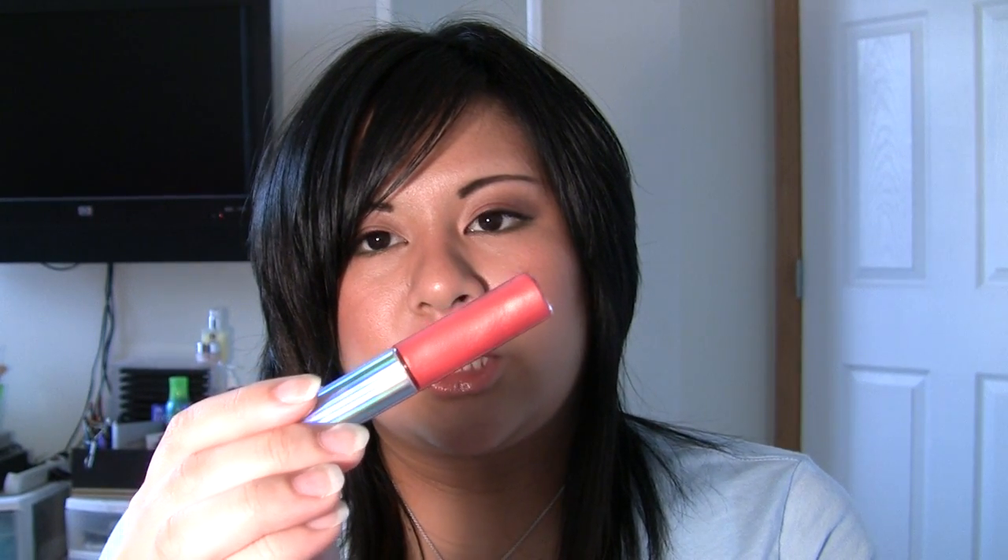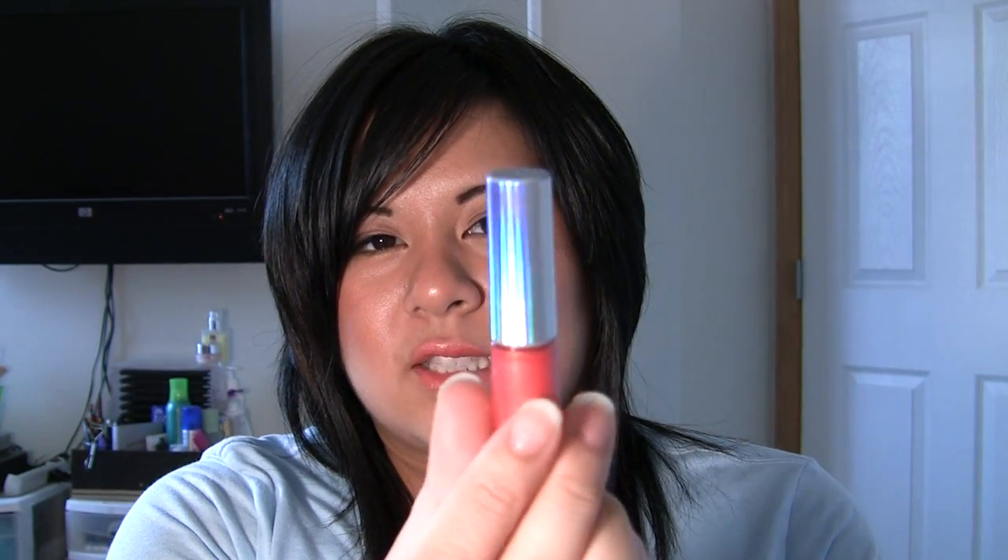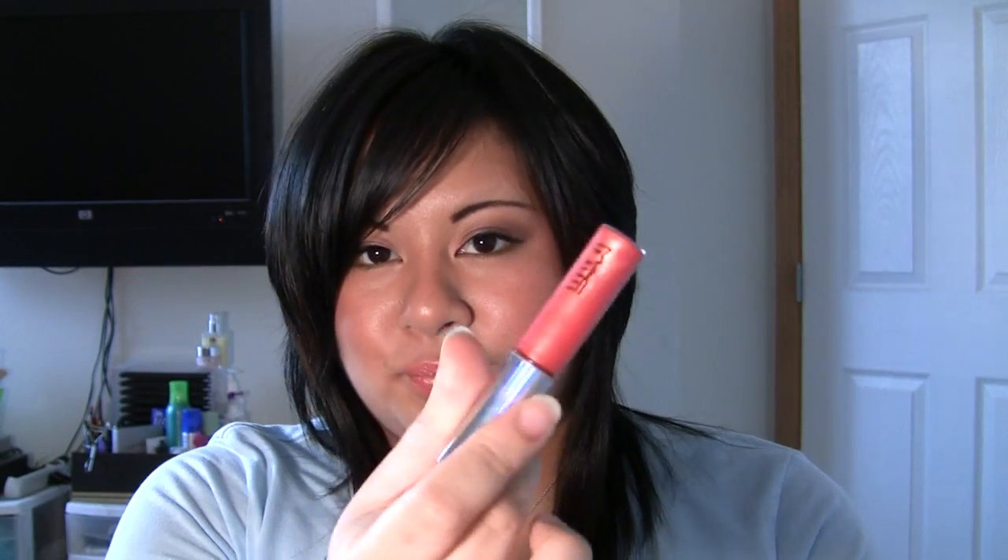This one is also from Heatherette — it's Style Minks. It's also like a reddish fuchsia color with more of a metallic sheen to it. And this is a 3D Glass, it's Wondershine — a darkened orange with gold shimmer. I like the top of it too. So yeah, this is the 3D Glass.